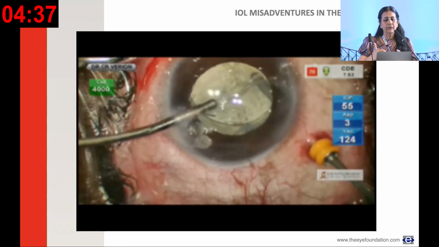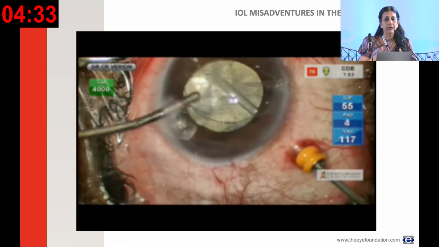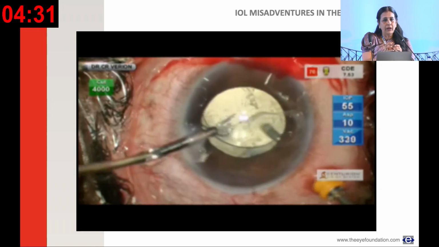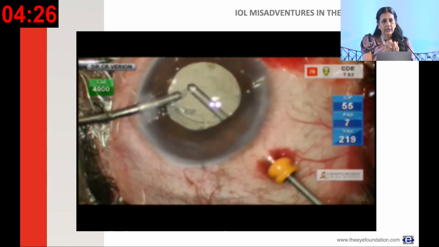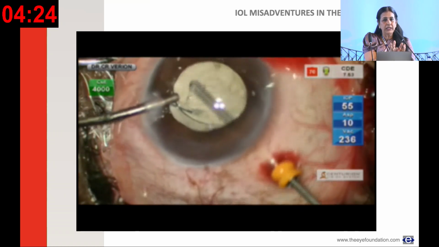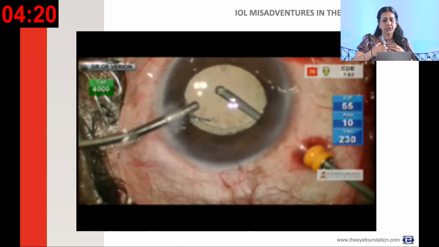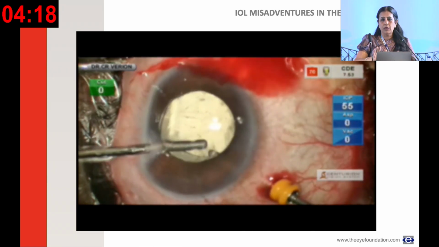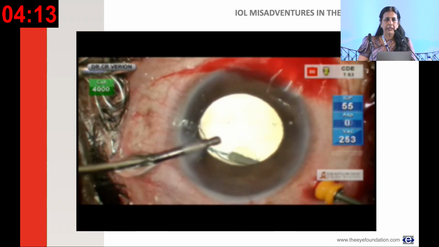You remove the nuclear fragment, come anteriorly and do any vitrectomy of the vitreous in the anterior part, because when you do a pars plana vitrectomy, that posterior capsule will not open up larger, and you're cutting less vitreous, and you're cutting vitreous in its home. So if you were to do an anterior vitrectomy, all the vitreous would come gushing forward, and that lens would not have sat in the remnant of the PC. So this is how you need to bail out yourself.